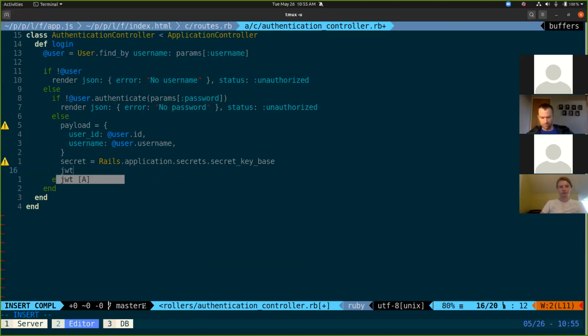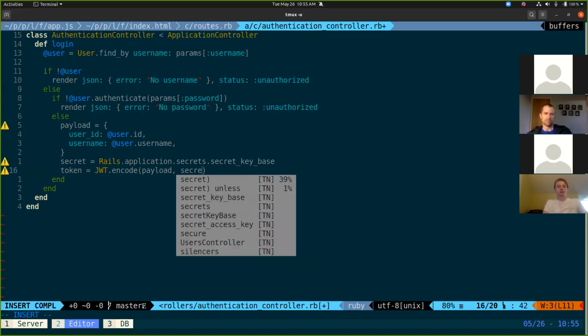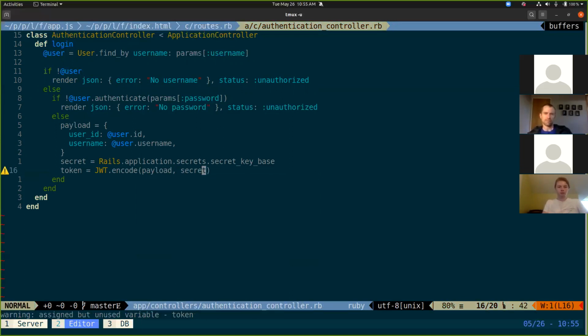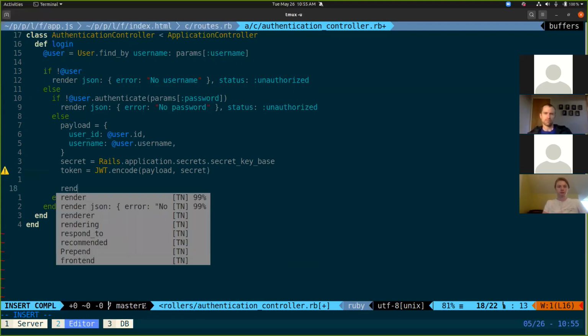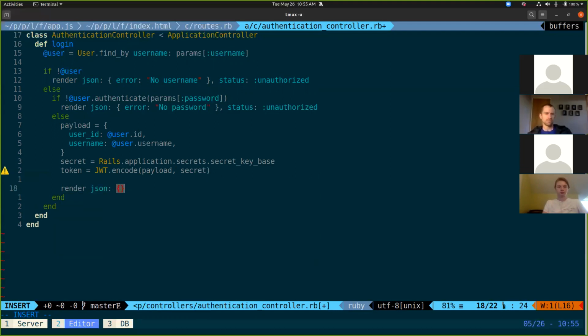And then we can make a JWT with JWT.encode payload, secret, and fire it on back. Render JSON, token is token. And I'm going to say send back a created too.